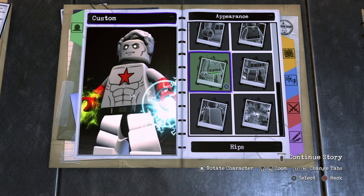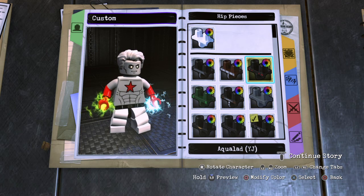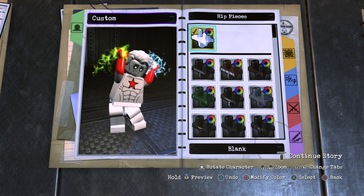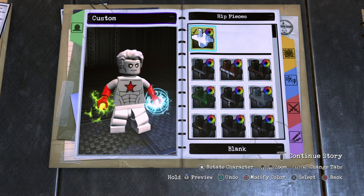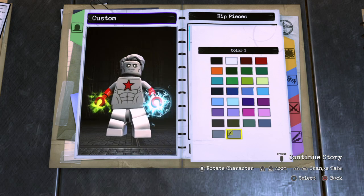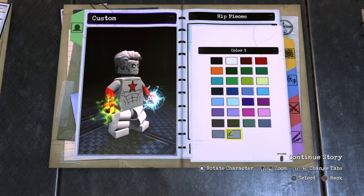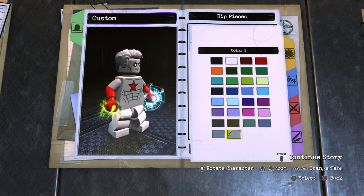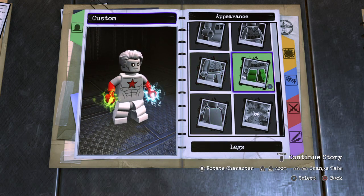All right, what's next? Hips. No, it's not hips. Trying to see if I should just go for plain old, what's the name? Because I told you, he's just a silver dude with all this other stuff on him. So should I go for it? Just make it plain old like this. Yeah, I'm gonna go for that. It just looks the best, because he doesn't have a lot on him, and I like simple characters. I like simple but cool characters. So yeah, I'm just gonna go for that. He looks pretty much naked, like Silver Surfer.